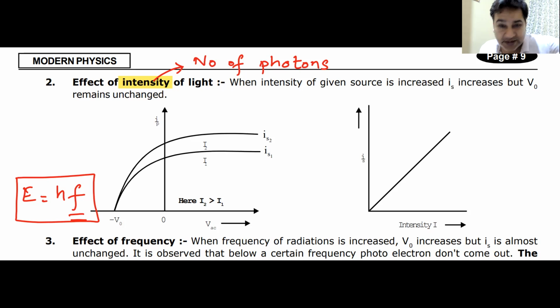The energy of a photon depends on the frequency of the photon. The intensity of light depends on the number of photons. Please note it down in your books. Important note. What is the important note that we are discussing, bacha? What is what I have said? Intensity depends upon the number of photons. Yes. What is the second thing that I said?